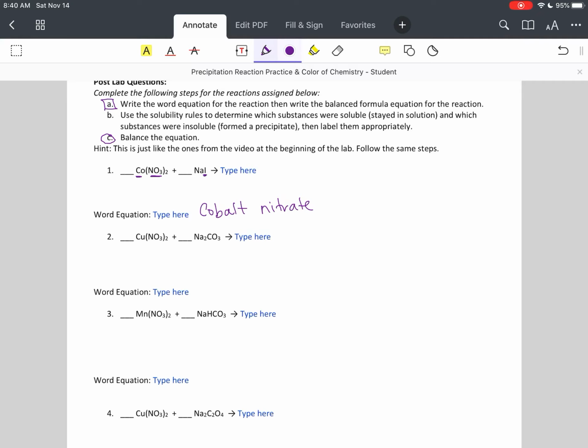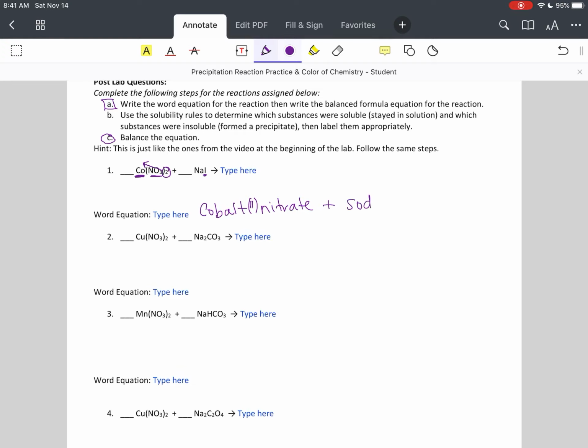"ide." The last thing I have to do is double check to make sure that my cation is not a transition metal. So if I look at my periodic table, the reference sheet with all the charges, I'll see that cobalt is a transition metal and it has multiple charges, which means that I have to put my charge in Roman numerals in parentheses. And I know what my charge is because of this number down here. Remember, that was the original charge that was crisscrossed. So I'm just going to put a Roman numeral 2 for the 2 plus charge.